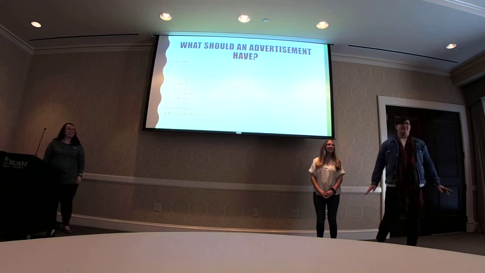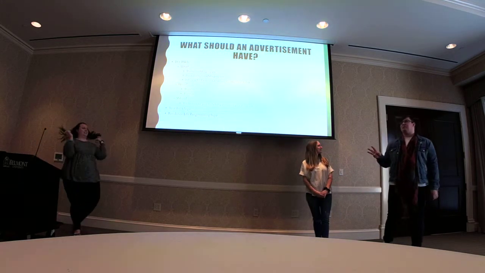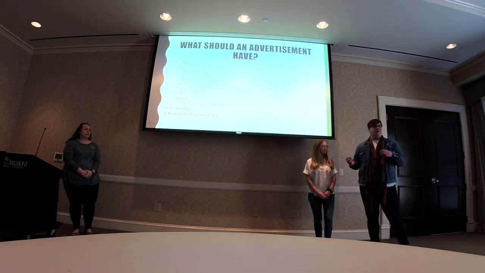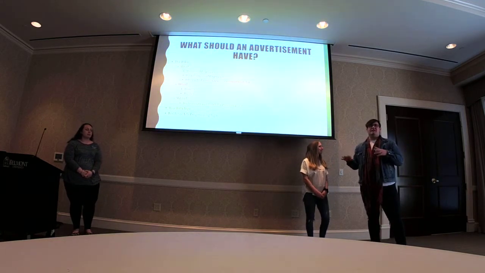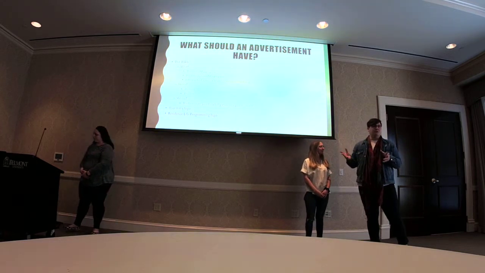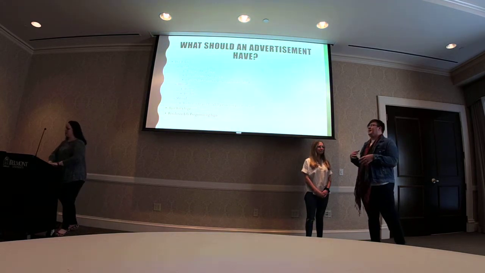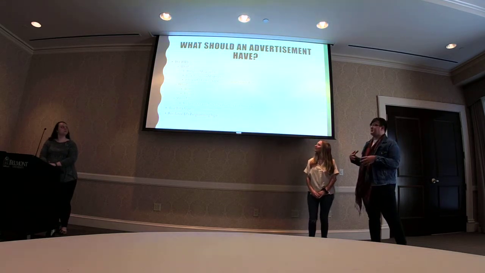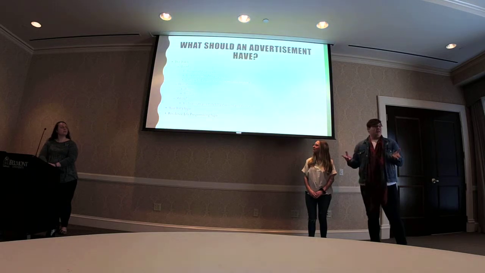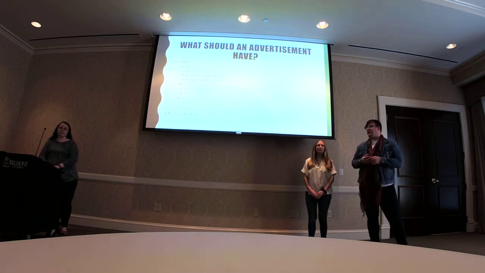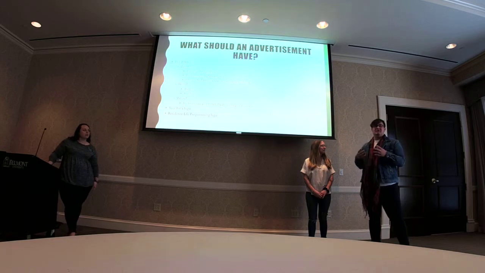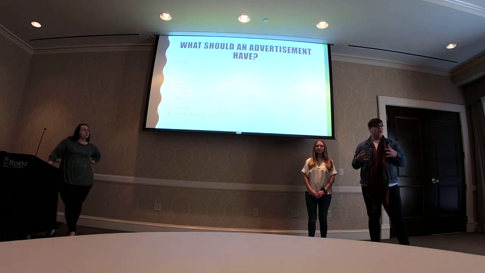So what should an advertisement have? The 3 W's are the most important part here. That's the what, the when, and the where. So you tell them what the program is. So if your program is like, I don't know, like a cooking class, tell them what they have to look forward to or like why that's important for them. And then you tell them when it is. So you give them the time and the location as well as the where, so that they know where to go and when to go to it. So for example, if it was today, March 20th, 8 p.m., if you're in Russell, it'd be the Russell lobby or the basement classroom.